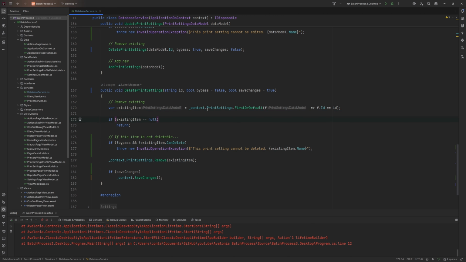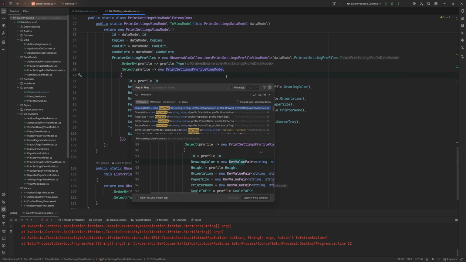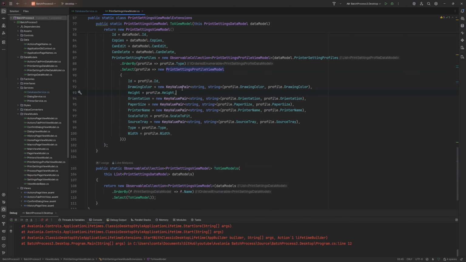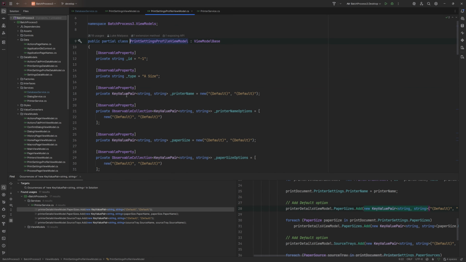So just before we get into making the error handling, let's go back to this key value pair issue I mentioned before. All these key value pairs in the view models, I don't believe these need to be this. I think we can just fix our binding. So what I'm going to do is go into all of these places and change these for strings.